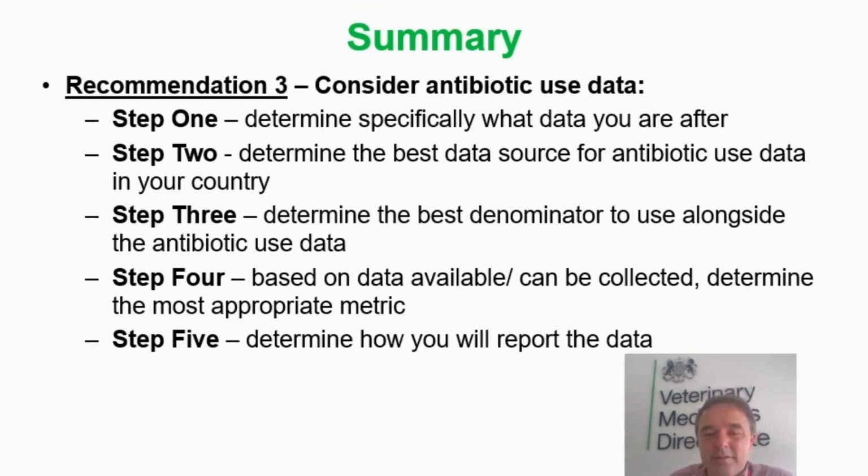Then the third recommendation is to consider antibiotic use data. So this involves determining what data you're after, the best data source, again similar to sales, the best denominator, what's the most appropriate metric, and again, how are you actually going to report this data? I would recommend, as I mentioned before, some of the graphical ways, infographics, simple graphs, something that more people are going to actually look at and understand.